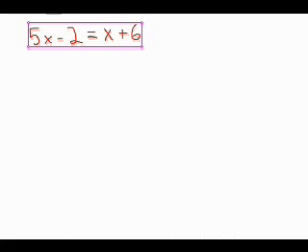So what we're going to look at next with solving equations is equations where we have variables on both sides of the equal sign. Now, just like with any of the previous examples, our goal is to isolate x, get x by itself on one side of the equal sign. So the first thing we have to do here is get all the x terms on one side and all the number terms on the other side of the equal sign.